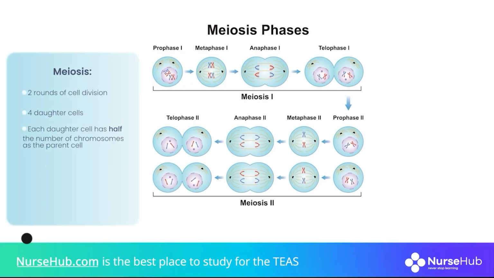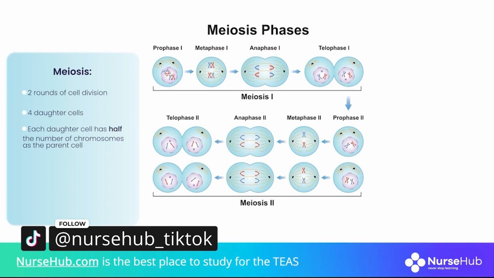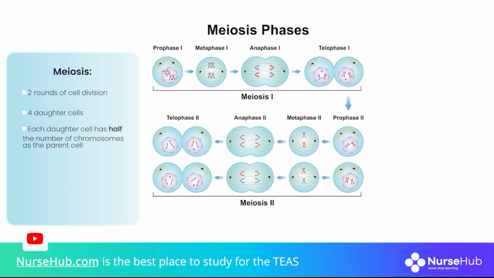So meiosis is a type of cell division like mitosis, but this one results in the creation of 4 daughter cells that each have half the number of chromosomes of the parent cell. Whereas in mitosis, you're creating 2 daughter cells that are identical. In meiosis, you're creating 4 daughter cells, and each of them has half the number of chromosomes as their parent cell. This occurs in the production of gametes and plant spores. So when we say gametes, obviously what we mean are the initial phase of like a human embryo.